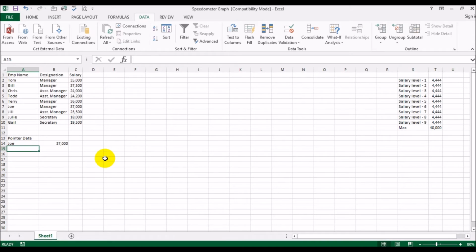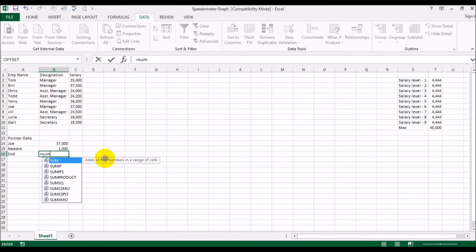So the next item that we're going to have in this pointer data table is the needle. Since the salaries are in thousands, in order for the needle to at least look good, let's make it a value of 1,000. Now, the last point: I'm going to put a formula here, and I'm going to explain later on why I did that.